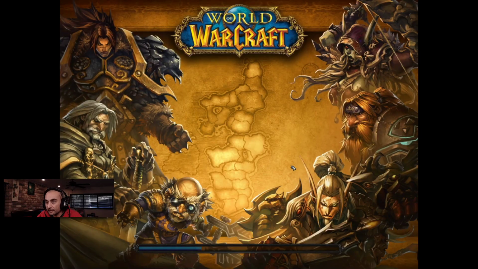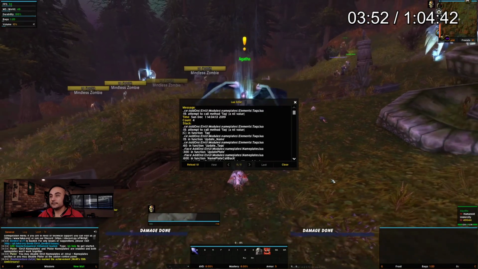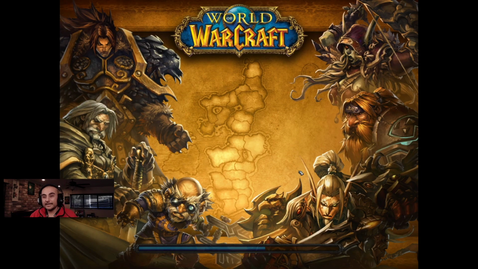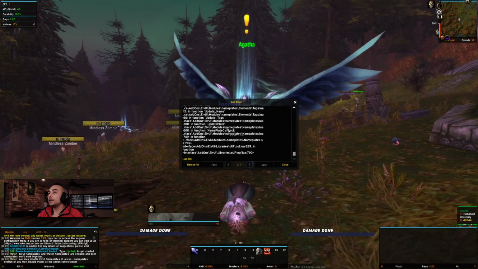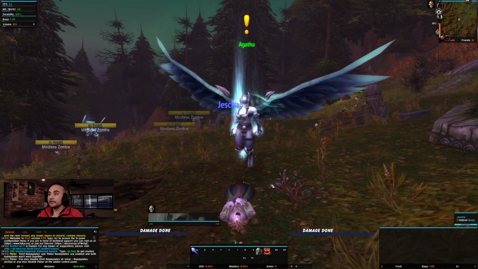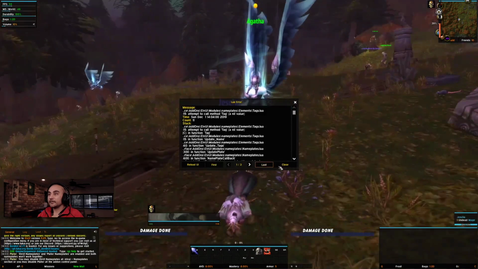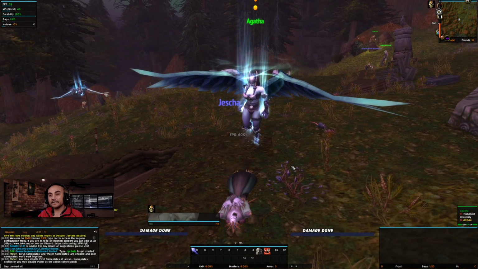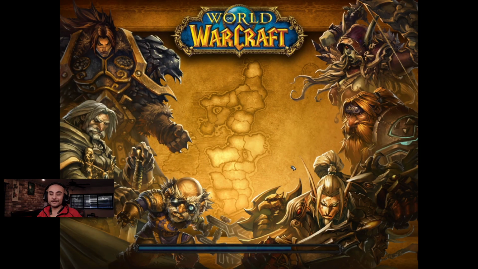So what you've got to do is you've got to go in, you've got to tell ElvUI, hey, don't enable. If you saw that, hold up. Let me go back. That was kind of quick. Basically, I brought up the ElvUI configuration screen, and turned off nameplates so that the Plater nameplates add-on will be in control of it.